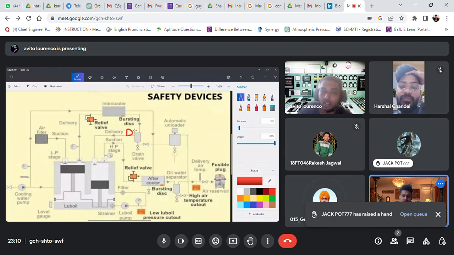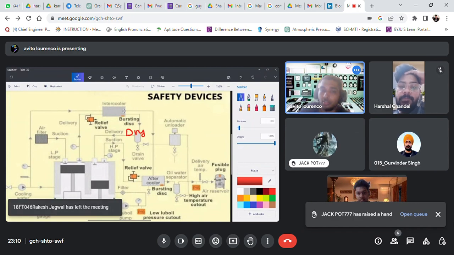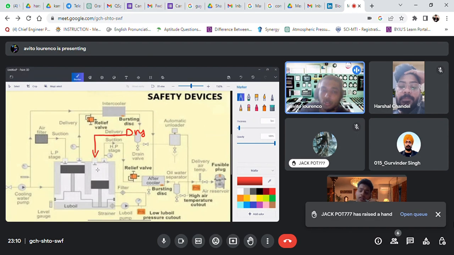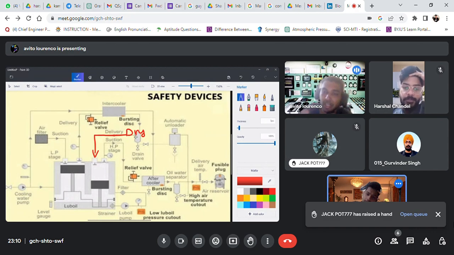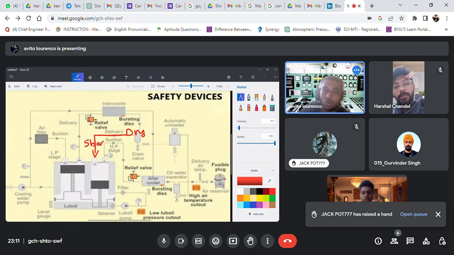Dry air, right? Because I've already got rid of any moisture, anything that is going to be present after the intercooler. So dry air at 5 bar is now going to get into the second stage. Dry, medium compressed, not highly compressed because it's only 5 bar. Having medium, normal temperature, not low. Alright.